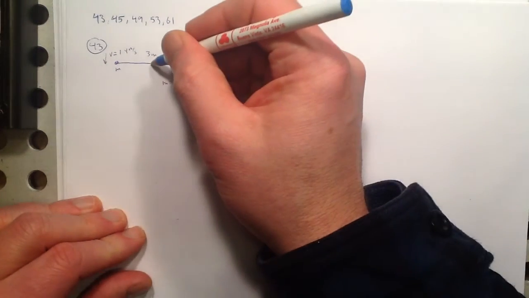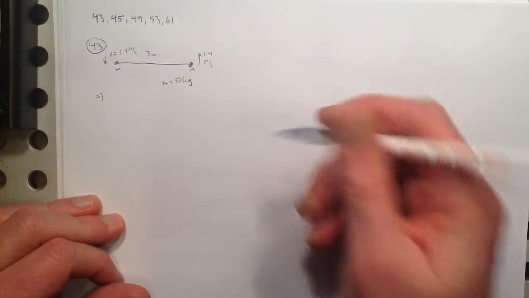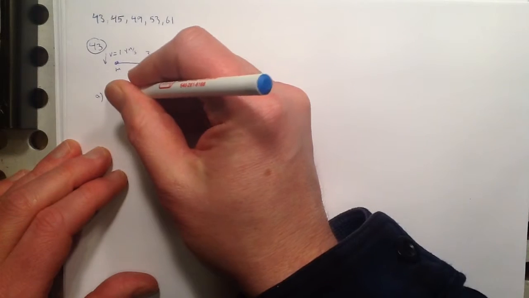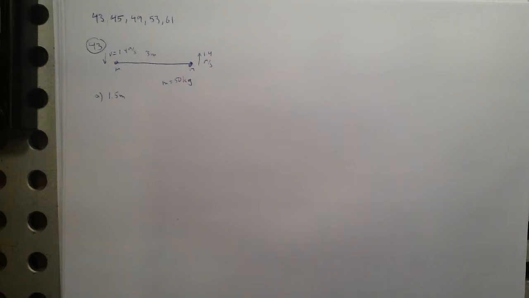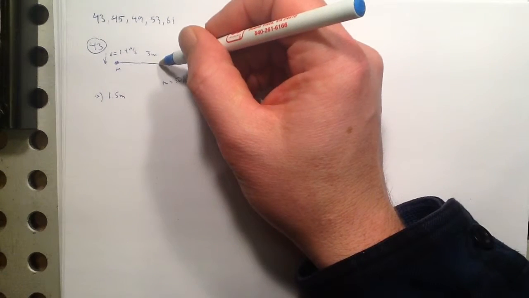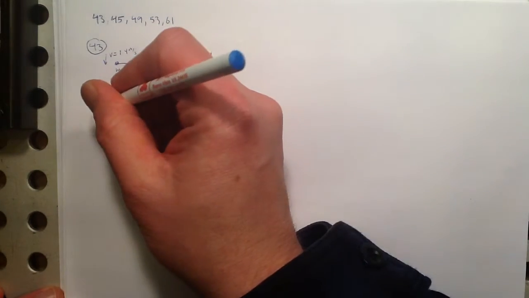So the radius of the circle that they're going to move in is, this is part A, 1.5 meters. That's not completely obvious if you just think it's half the length of the pole. It's half the length of the pole only because they have the same mass. If they had different masses, they would move around the center of mass, so it would be a little more complicated and they would not be moving in the same circle. But they have the same mass here, so the radius of the circle is just 1.5 meters.